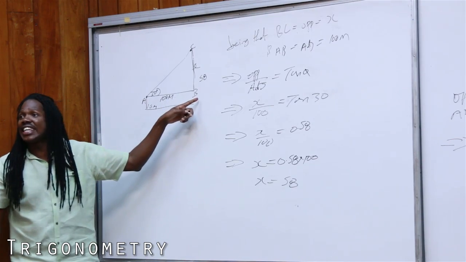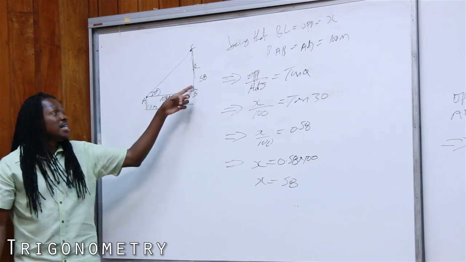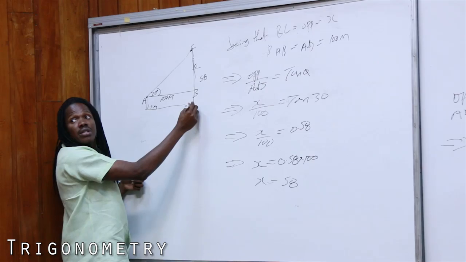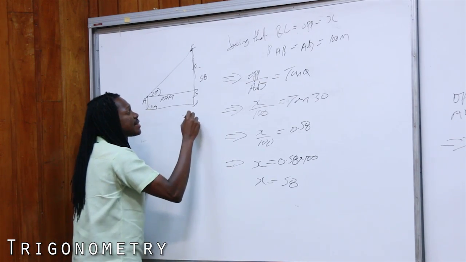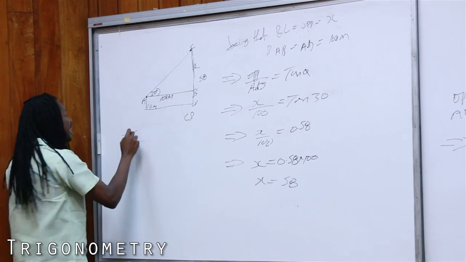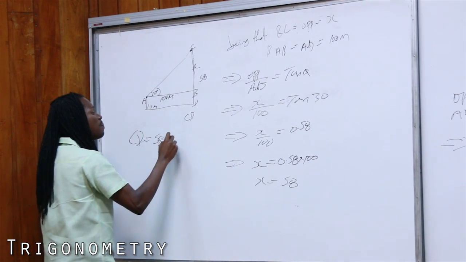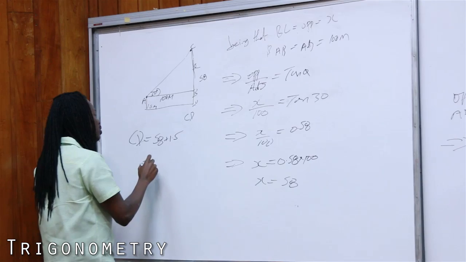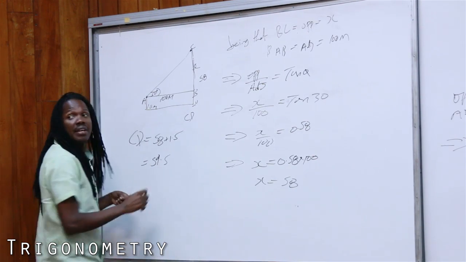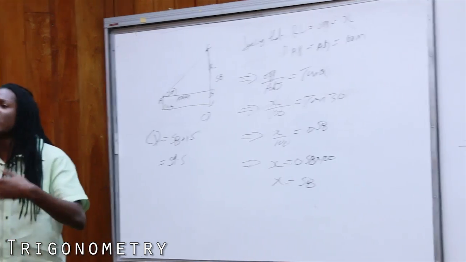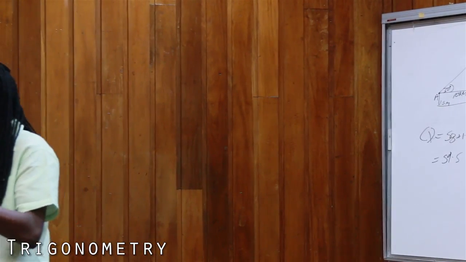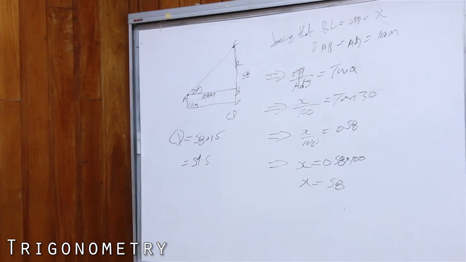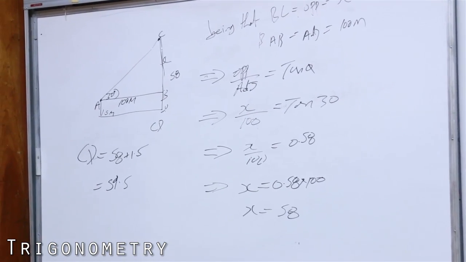But is this building floating in the sky? Is this building on the ground? So therefore you have to carry it down to be equal to CD. Where CD equals 58 plus 1.5, because this is 1.5 away from CD. Equal to 59.5. If you round up, you will get a different answer than if you leave it as it is. But CXC knows what the difference is with rounding up. Everybody understand that?